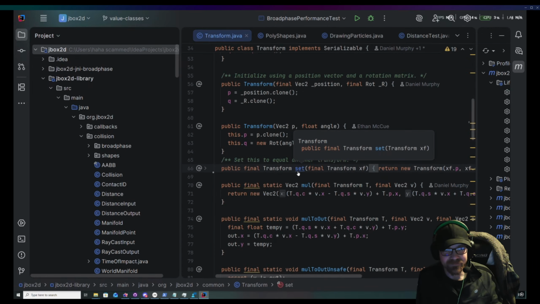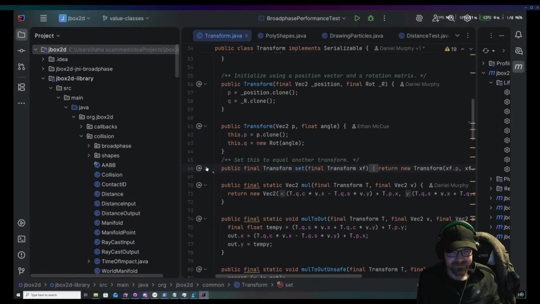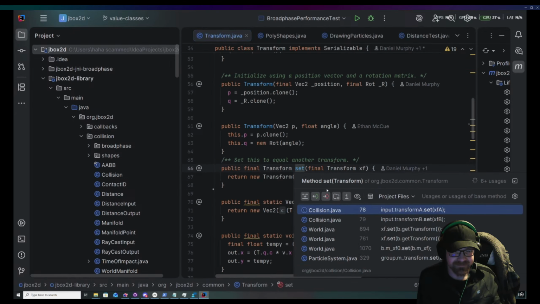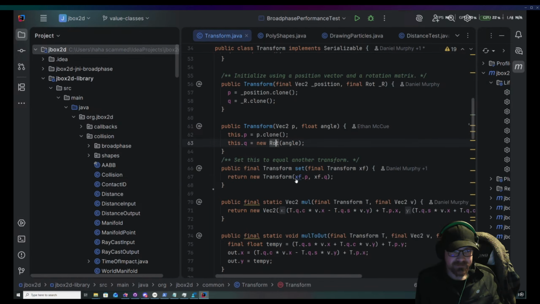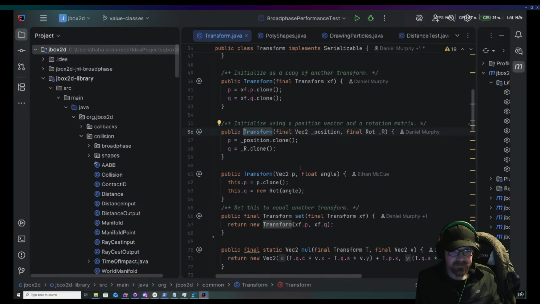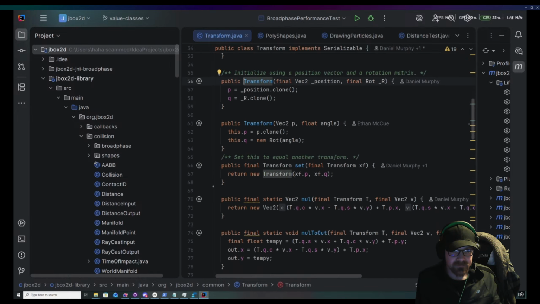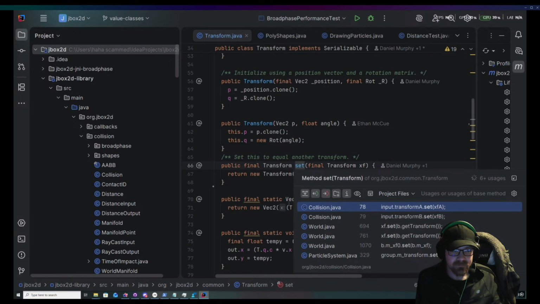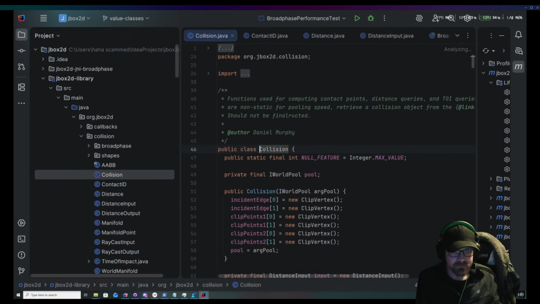Okay. So this one is the last one. Well, I think we saw that if I just go at it from the side, I could do the click to definition here. We're good. So input transform a.set. Okay.